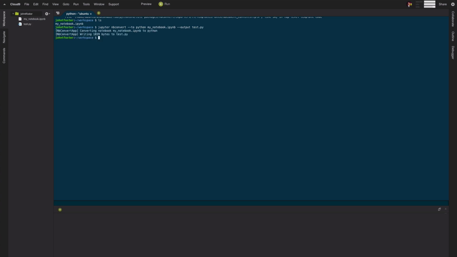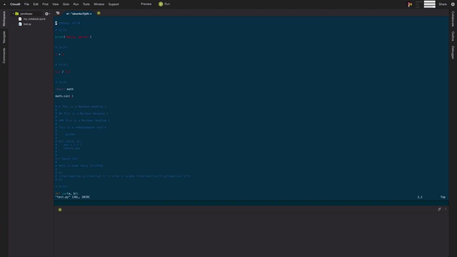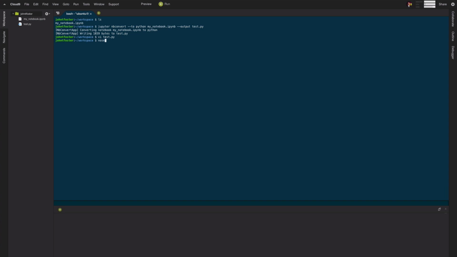So I've converted my notebook to raw Python, and if you open that up and look at it, it looks different. You'll see that everything that's not an actual Python statement will just be commented out, right? All of the pure Python is there, but all of the Markdown and other stuff that we wrote is commented out because Python can't make sense of that. Then if I just run the command nosetests, it's going to run the test.